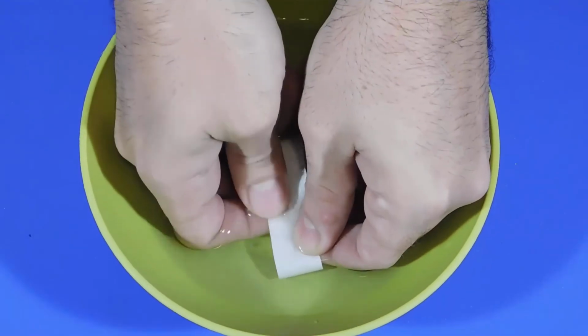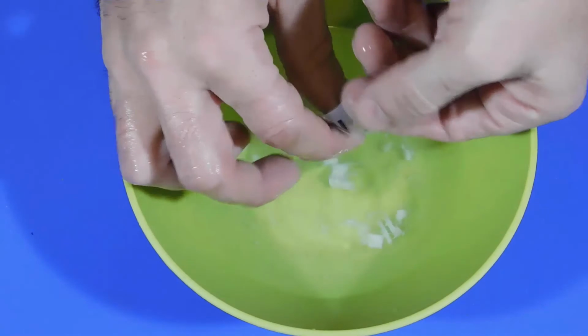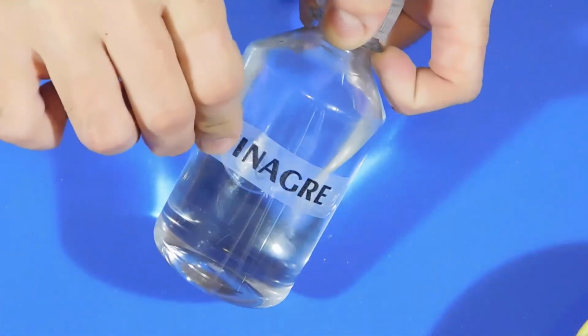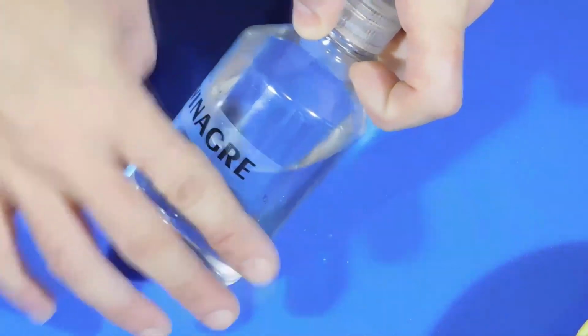Using the fingers, we proceed to scrape the paper until we leave only the printout in the tape. Then we place the sticker over the surface and let it dry for a few minutes.